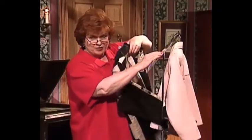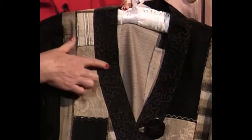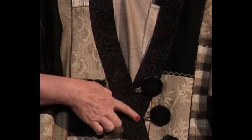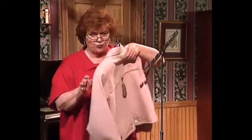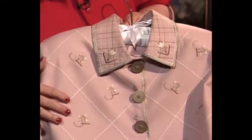This is an interesting way to use bias bindings. This jacket has wonderful machine embellishment — just scrolling all over — and here we've used the bias trim, not a bias binding but a bias trim, as buttonholes for these three wonderful big buttons. And then this jacket has a really beautiful trim around the collar — a bias trim with some more interesting trim and beautiful machine stitching.